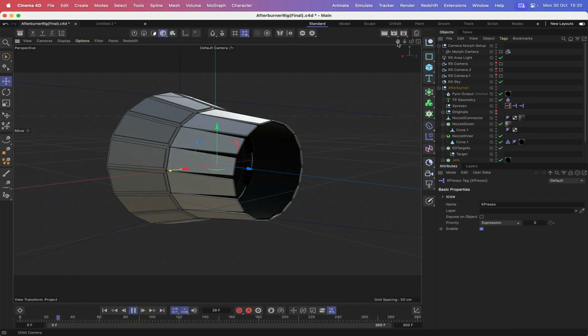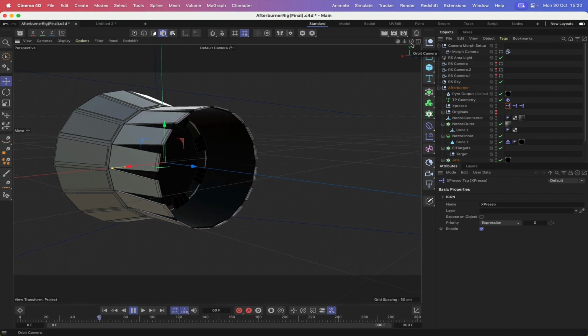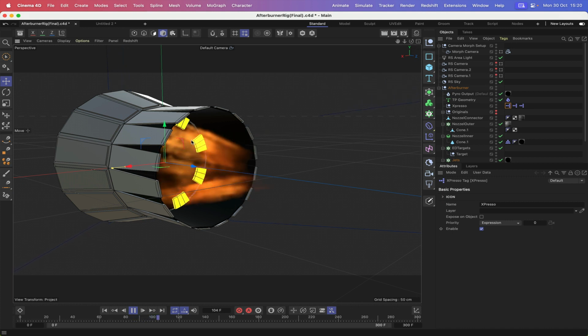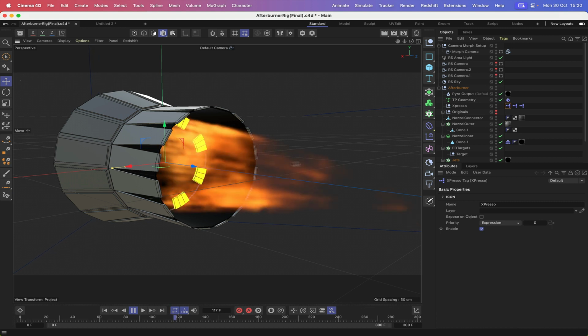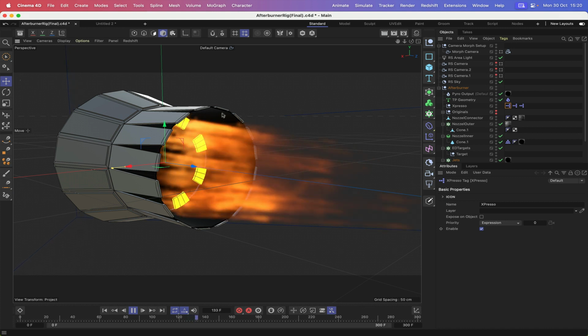We'll get the particles done first, and you can see those things lighting up there. We'll get the particles done first, and then we'll work with pyro to create the afterburner effect. And then of course we'll be working a little bit within Redshift to create a few basic textures and get this texture for the jets working correctly.